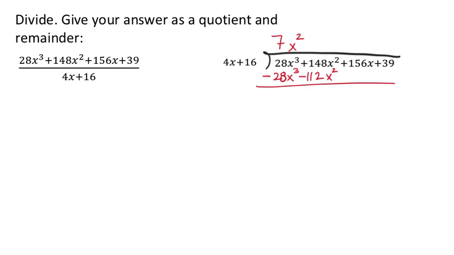Now again, how do we know that there's a positive 7? It's because it was a positive 28 there, okay? So by subtracting, we have now zeroed out our 28x cubes, and then I got 148 minus 112. Yes, I did put that in the calculator because I don't trust myself this early in the morning. But I get 36x squareds from that. Everything else drops, and this gives me a new expression to work with, 156x, and then plus 39. I didn't check this in the beginning. I guess I've kind of got used to it, but this was already in descending order, by the way, so we didn't have to actually rearrange the order.